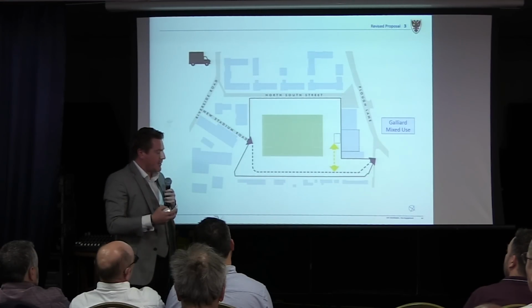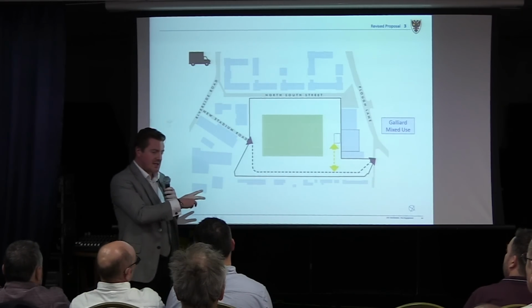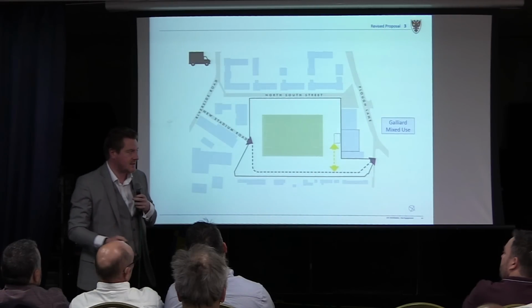And primarily from a stadium perspective, there are a few things that we need to look at. One of them is access. So typically for the West Stand, so this is the West Stand here, we need access for large vehicles, primarily coaches, but also vehicles to deliver goods for both hospitality and the concourses, plus rubbish and waste extract, all those sorts of things. They all need to be driven through the site. So if you'd seen the planning application information, you would have seen some of that.